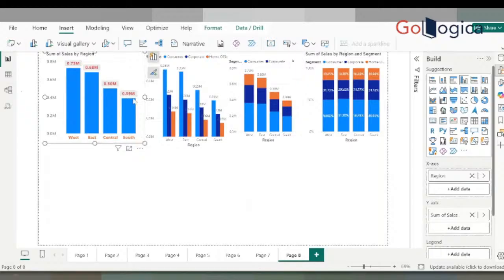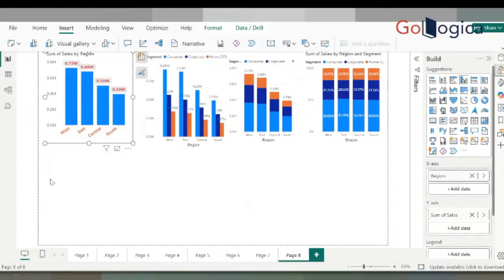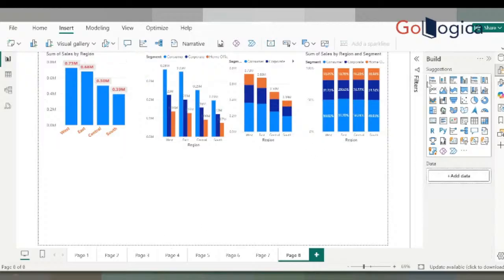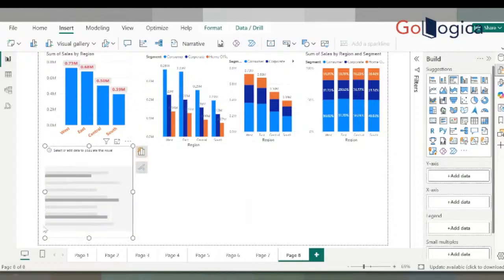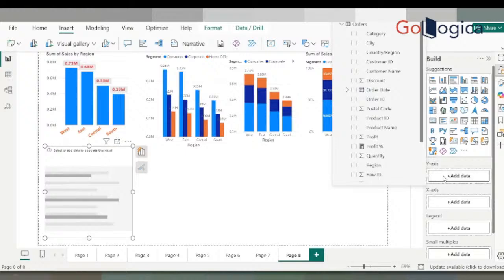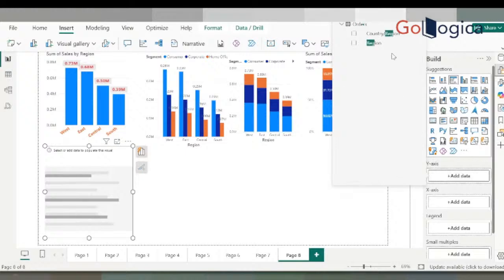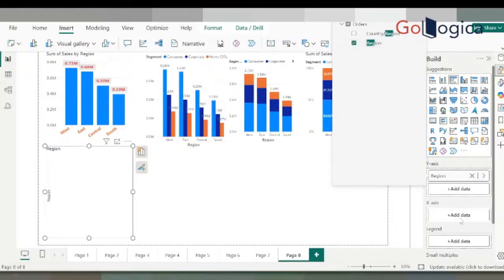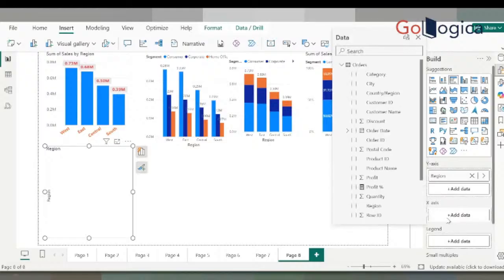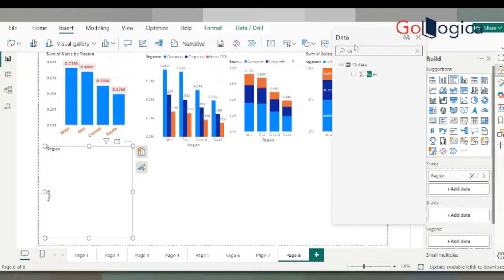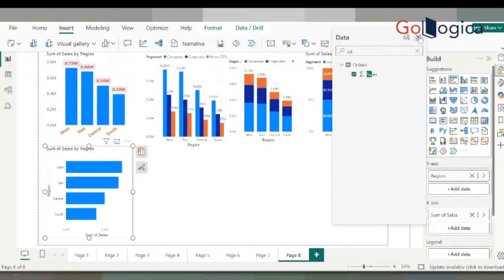This is a column chart. In the same way we have a bar chart, which is horizontal. All this information can be shown in the bar chart also. Here your y-axis becomes your dimension and the x-axis becomes your measure. I'll take the y-axis as a dimension, say region, and interchange, and on the x-axis I'll take the measure, sales. Since this is a bar chart, it shows like this.